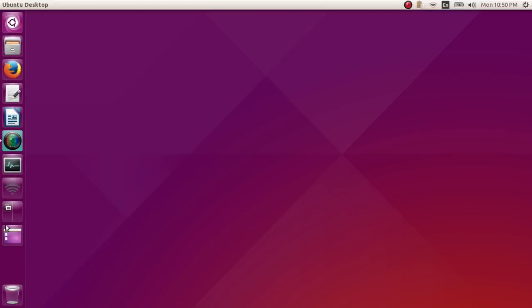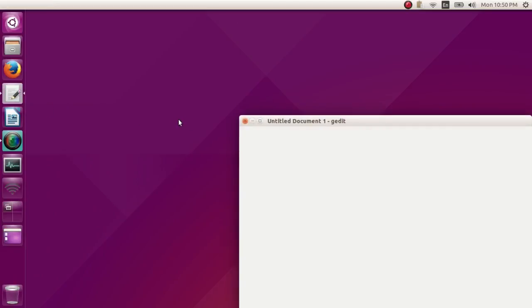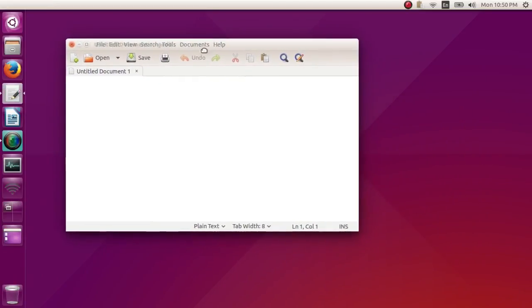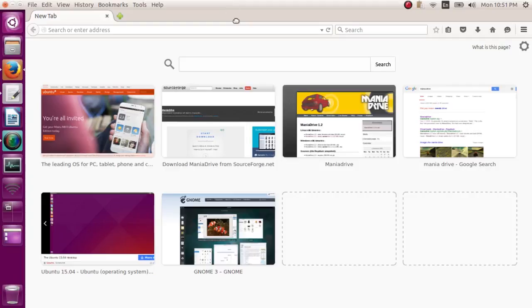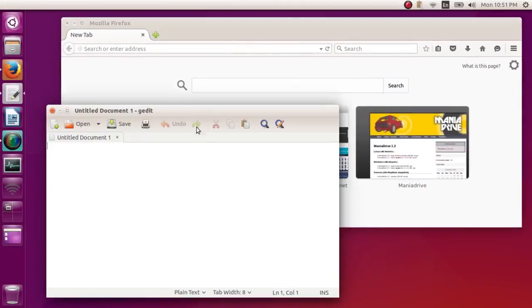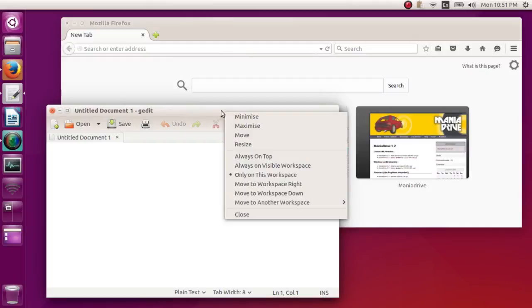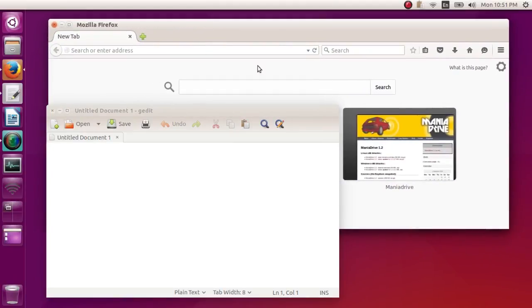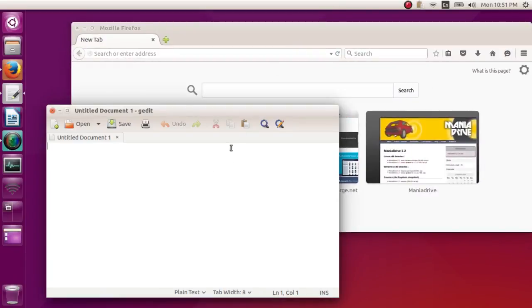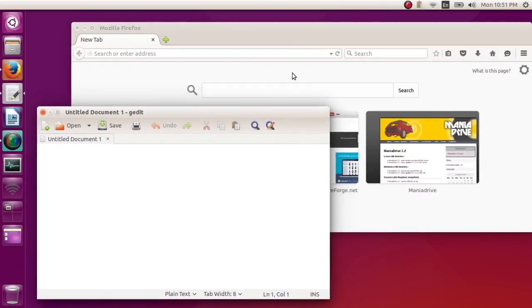Okay, the other cool feature about the Ubuntu desktop, which is very useful. So I have 2 windows opened. I can make one of the windows be always on top. That means no matter what other windows I interact with, that window will be on top all the time.